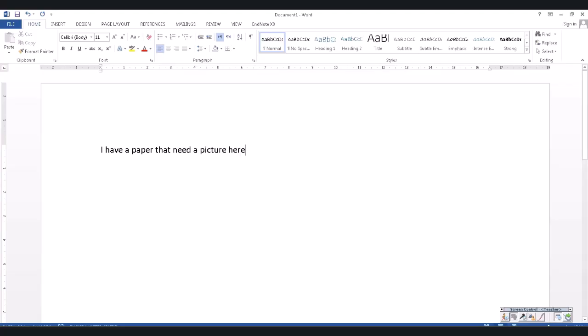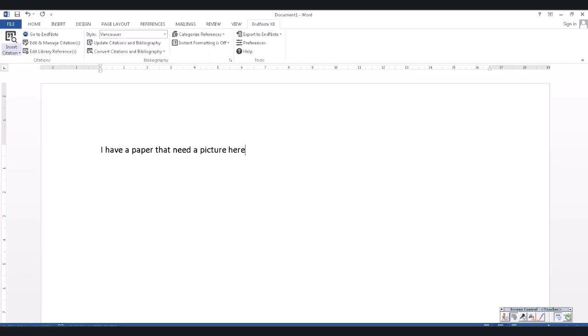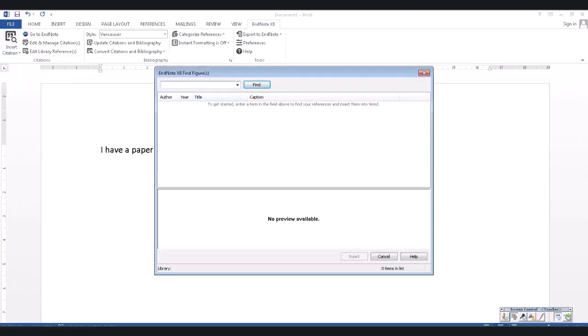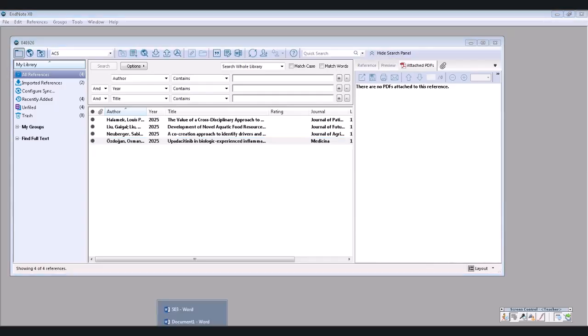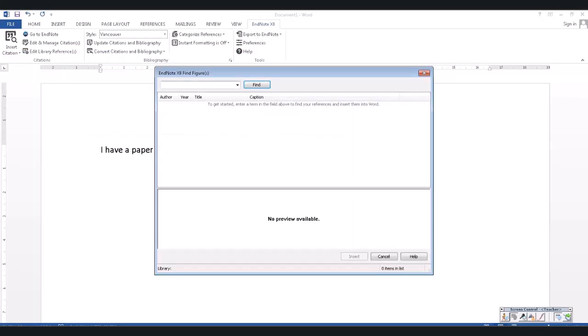Go to the end of the sentence, go to the EndNote tab, Insert Citation, Insert Figure. I must search that citation. Which one? This one, Osman. I search this, Osman, author of that citation. Find.